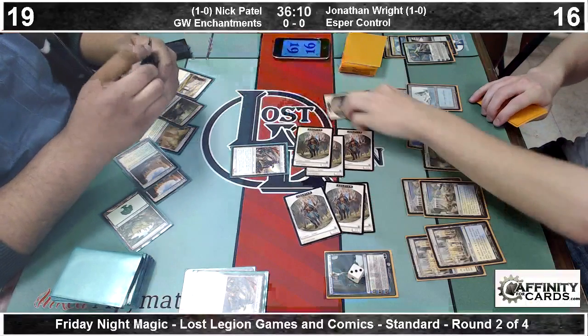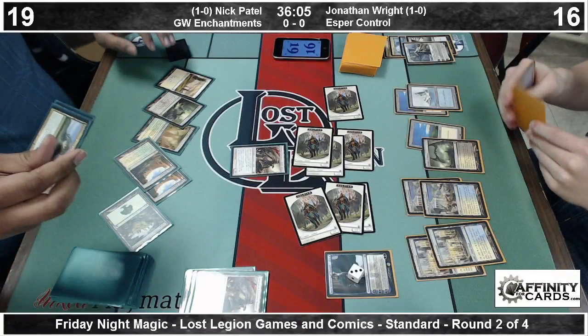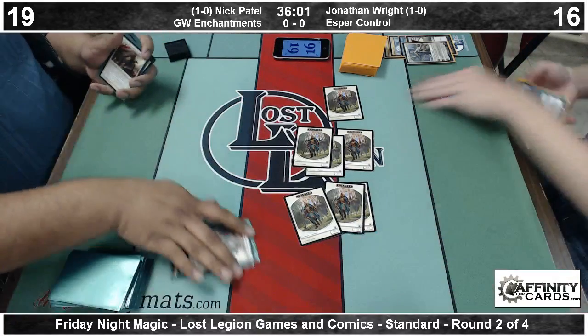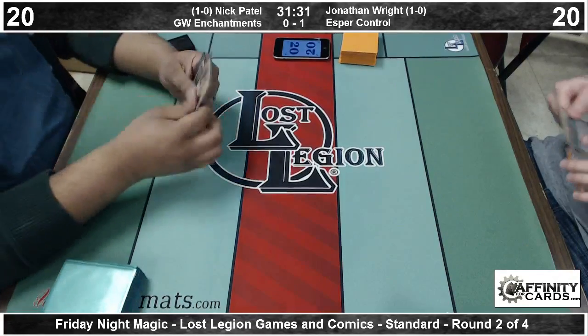Why are we not attacking for the win here? There we go. He just miscounted. 21 in the air, and that's going to be good enough. So we move on to the sideboards here. And then the week after that, FNM will be Theros block draft.